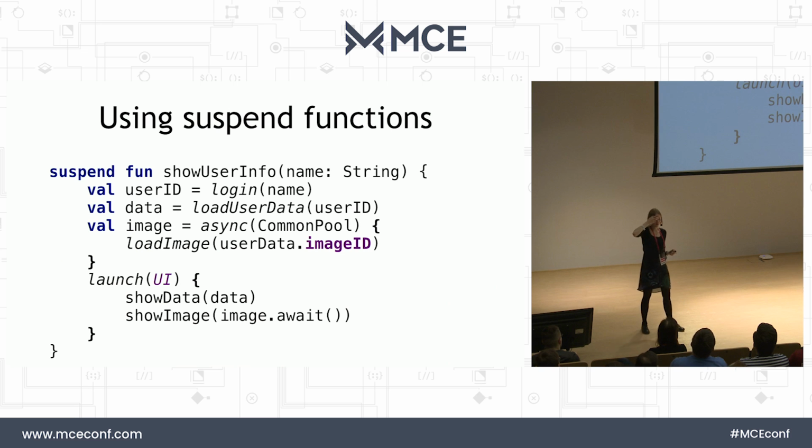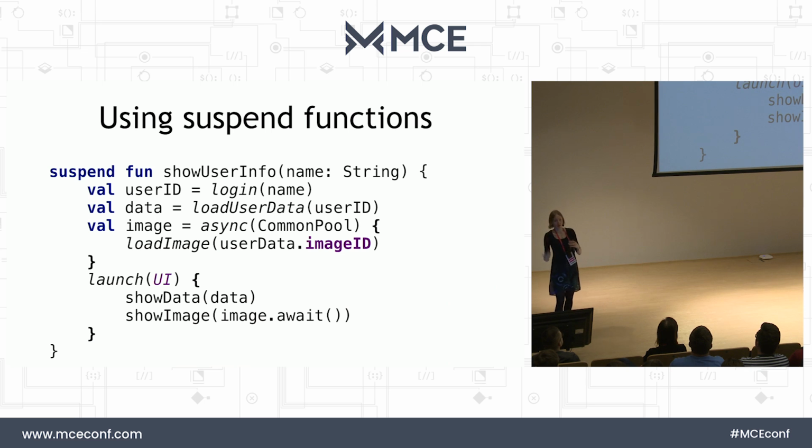And when you define your own custom logic, now you can manipulate all these suspend functions. So you can define a new suspend function that calls all the previous suspend functions. For instance, in this example, we want to show user info. We want to first load the login for our user. It can be suspended somehow because, I don't know, it's a network operation or something. After that, separately, we have to load user data. We do it again in a suspend function. In this case, these two first calls are processed one after another, but it makes sense because the second one, load user data, uses the result from the first computation, so you have to do that.